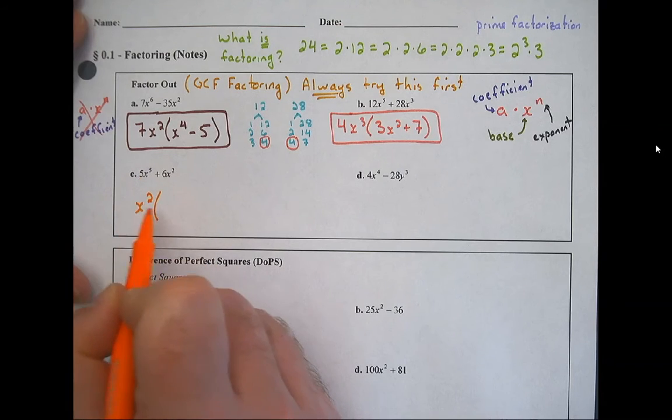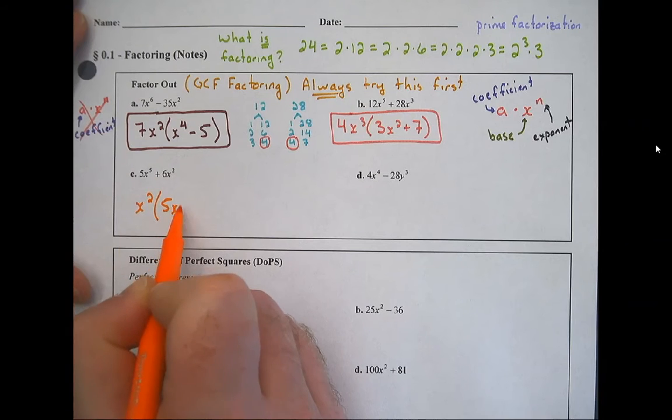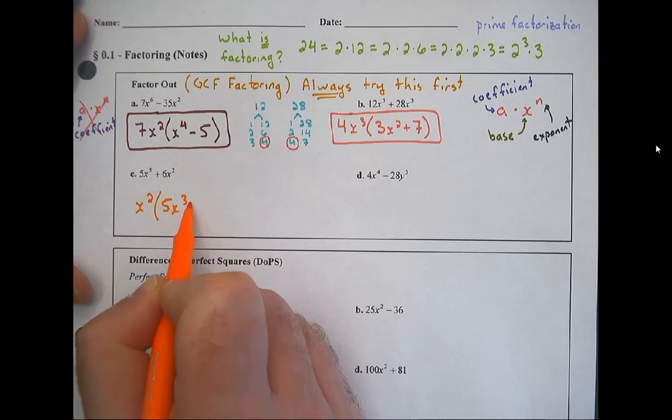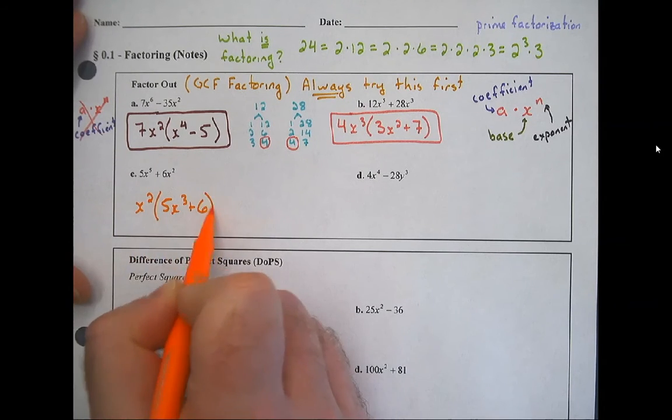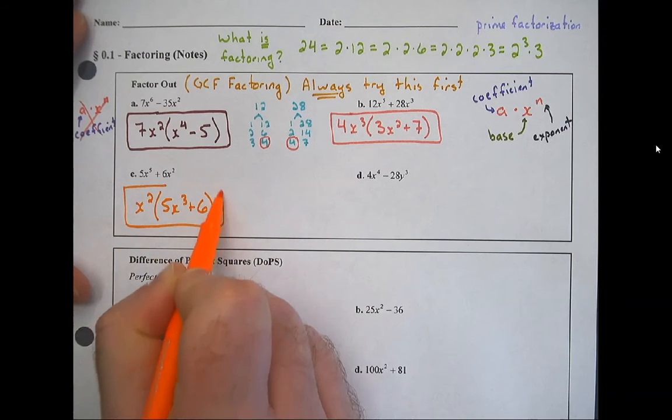Now I have to build back. I have the 1, I need 5 to get to 5. I have 2, I need 3 more. I have 1, I need 6. I have 2, I need 2. Done.